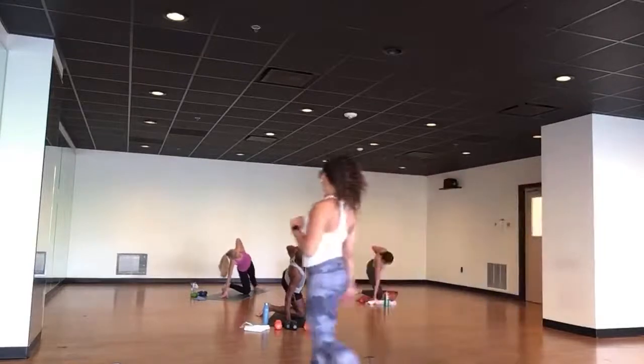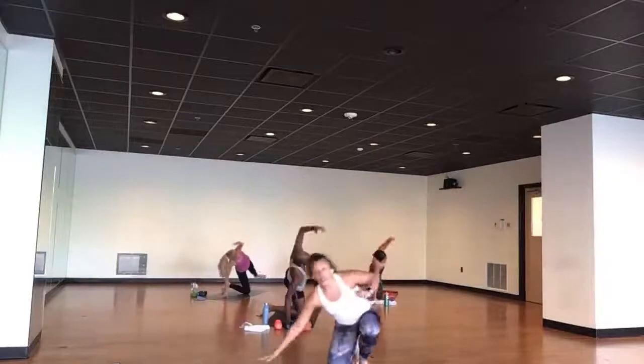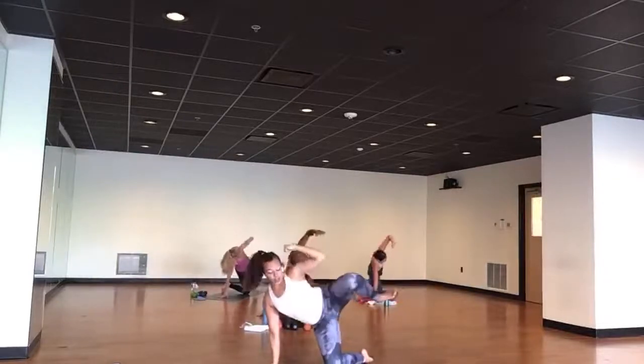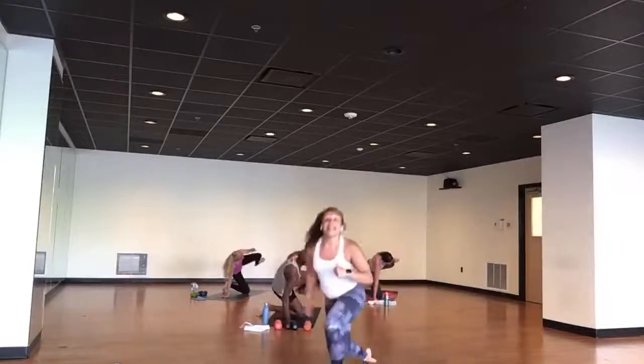Give it 4, 3. Oblique crunch in 2, and 1. Oblique crunch. Inhale as you reach. Exhale, elbow to knee. Inhale, reach. Exhale, crunch. Squeeze your oblique in every crunch.